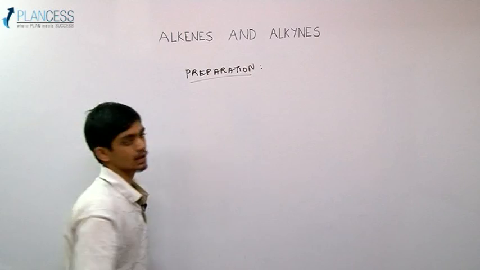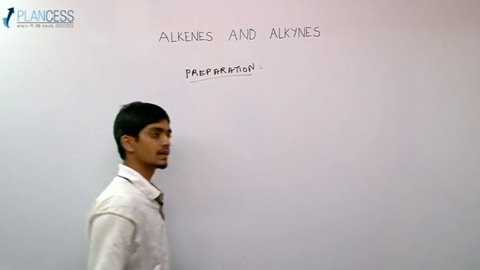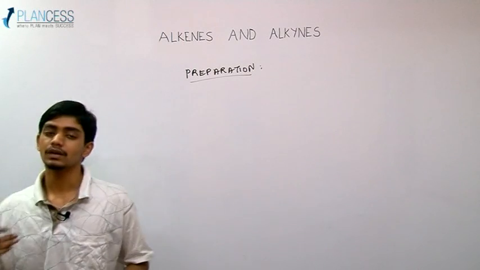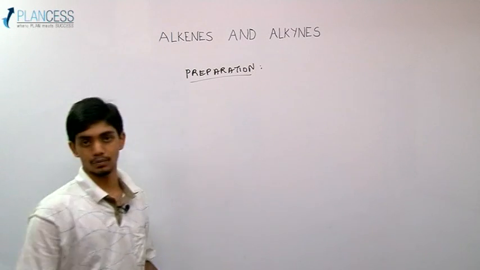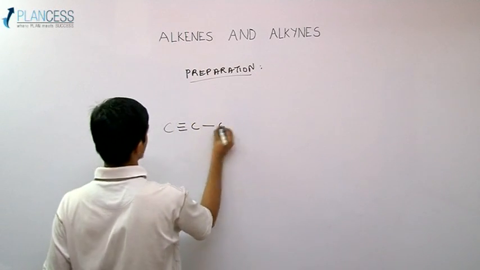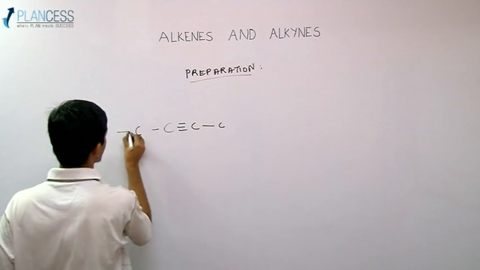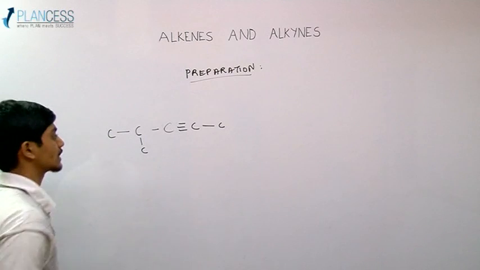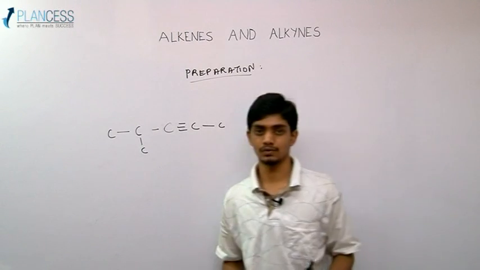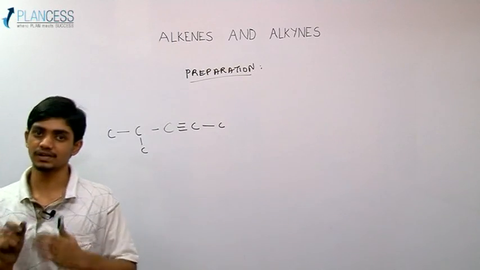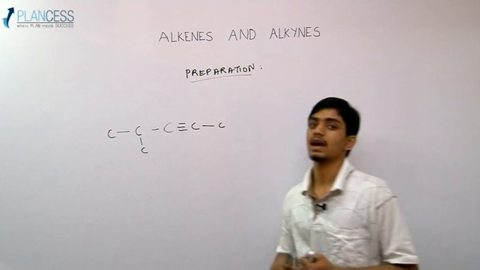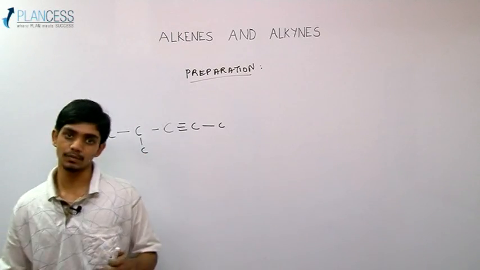With KMnO4, we get the same products as that of alkenes, and acetic acid is the last. It does not convert into carbon dioxide, just because it has got one more pi bond to break. So if you want to write C, and suppose we have this kind of thing, here you must observe that we cannot get ketones. We have to get only carboxylic acids. In case of alkenes, we can get carboxylic acids, and we can get ketones in case of KMnO4.